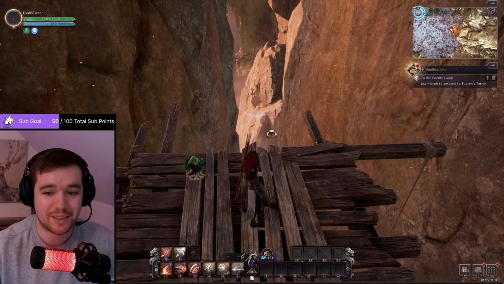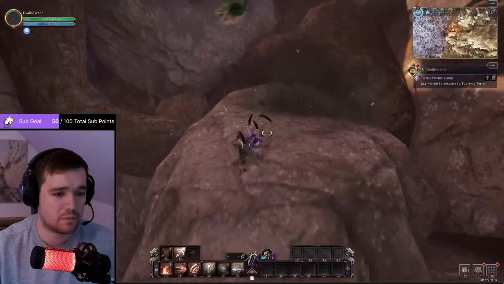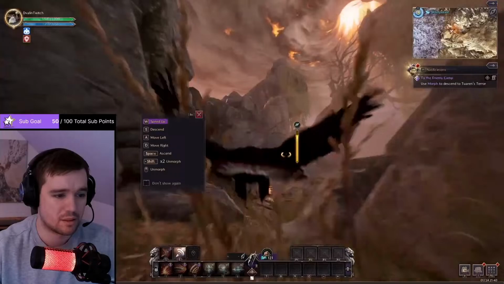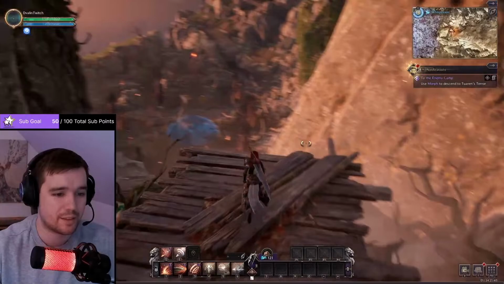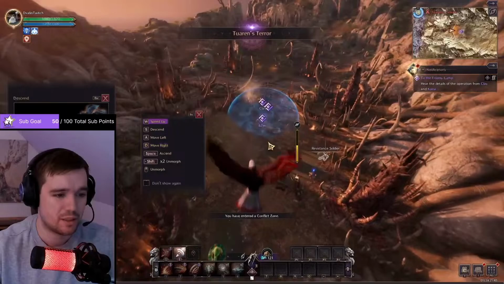Leave a fade time. Jump off and double tap spacebar. Thank you so much for that. Speed up. Oh, shit. Okay, don't press that. That's an interesting flight mechanic. Thank you for that, oh boy. So basically I can fly slow, fly fast, descend, move left, move right. Oh, you can even fly up. Nice.